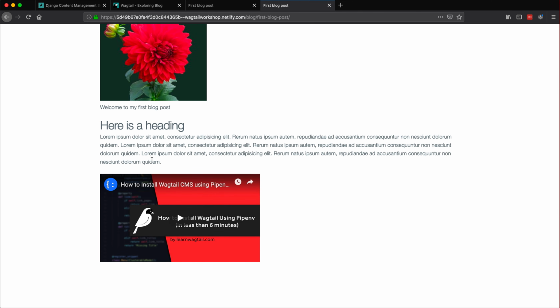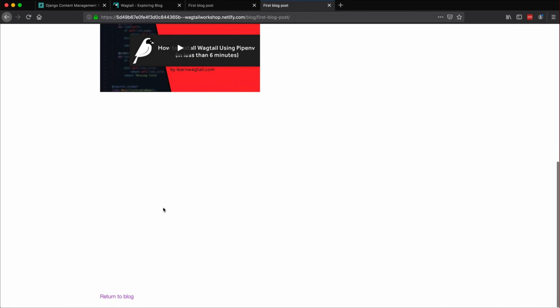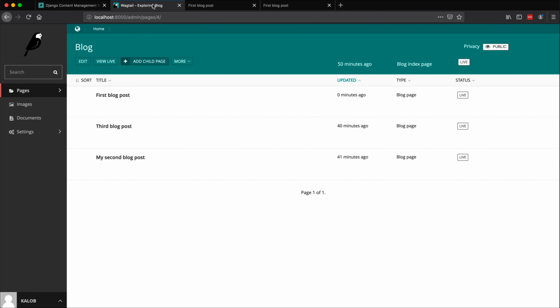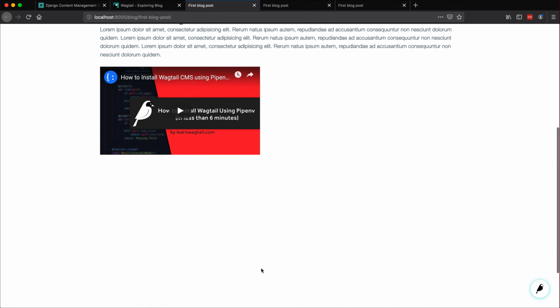And then we've got rich text, and then we've got an embed with a bunch of ugly space underneath. That's because this is missing some styling. Now, lastly, let's go ahead and fix up that styling. So let's view live, and we can see there's all that spacing in there.